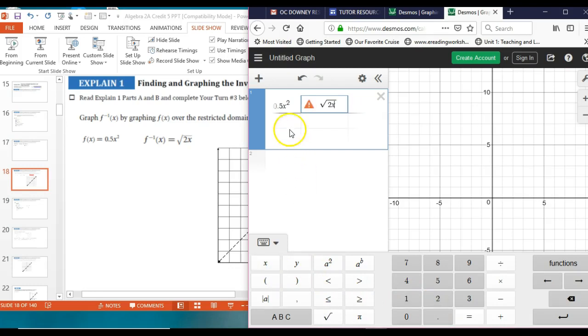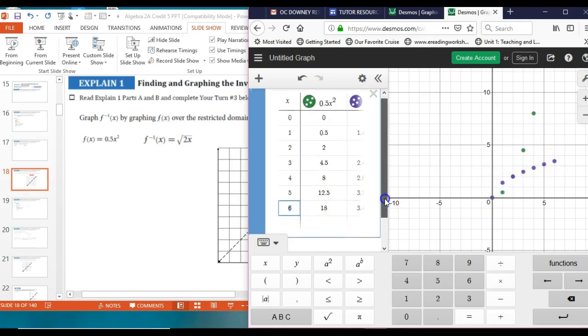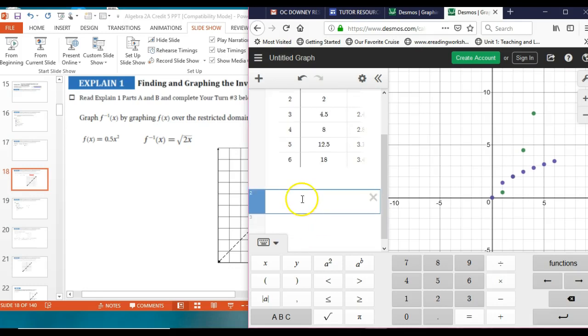As you can see, there's nothing there. Since we restricted the domain to be positive numbers or 0, I'm going to start with 0, 1, 2. What's awesome is as I put in more and more numbers, 0, 1, 2, 3, 4, you can already see a pattern emerging. Now I know that's not quite clear because there's no smooth line, it's just a bunch of dots, so I am going to write down in my next value here the two equations.